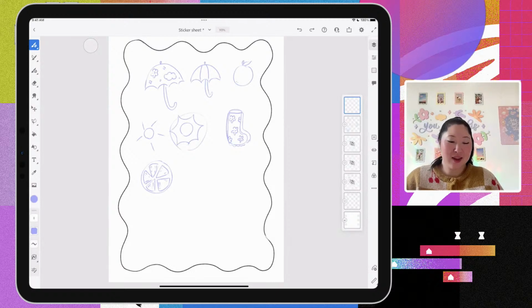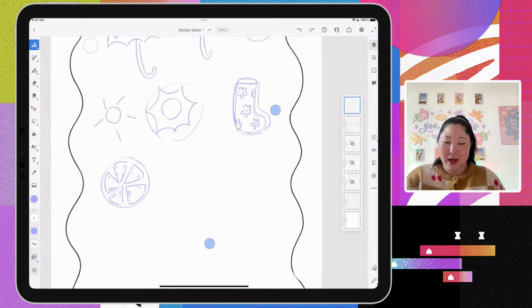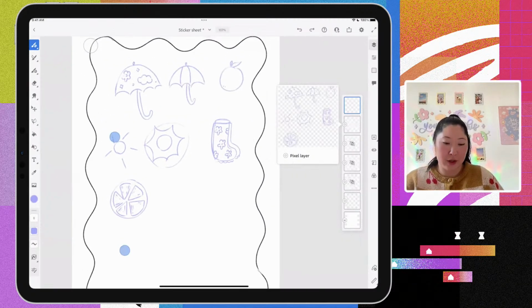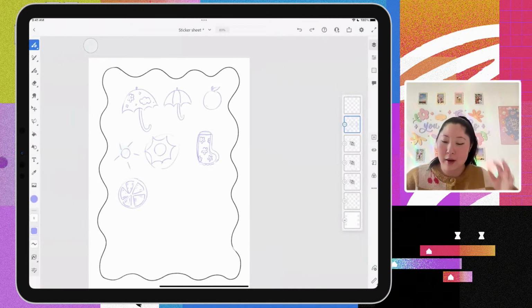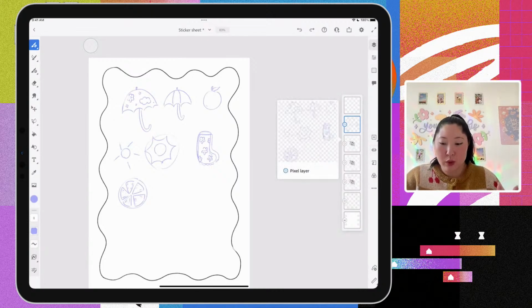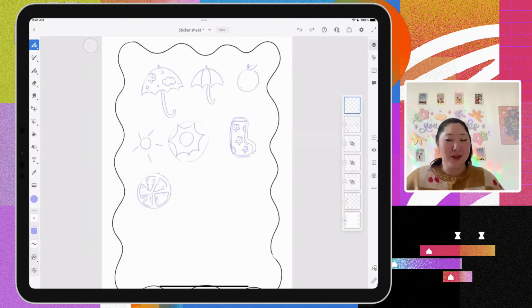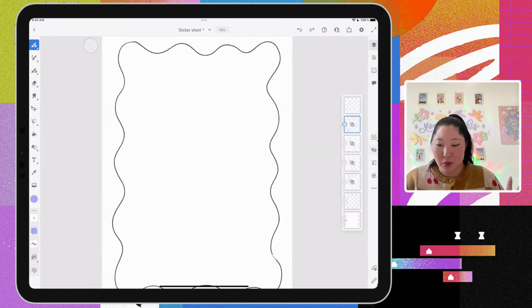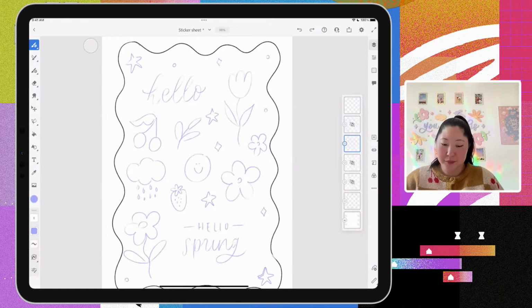Okay, I feel good about this. Let me go ahead and start using the vector brushes so I can have enough time to create the final sheets in Illustrator. We'll start here, but this is where I get stuck. I want to draw all the things and I have so many ideas, right? So this is a good starting point and we can always add more later on as well.